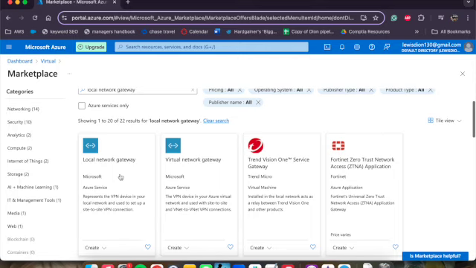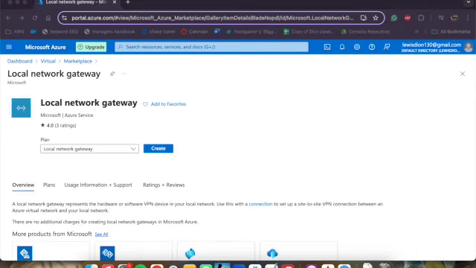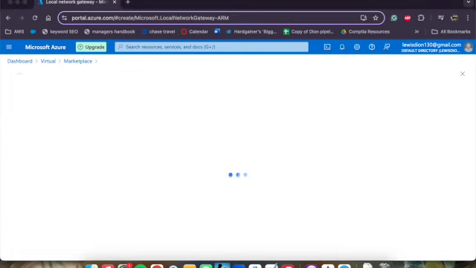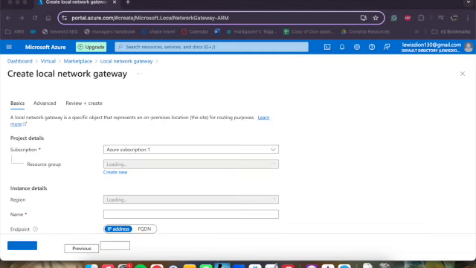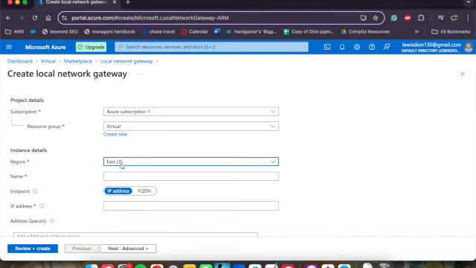So the next thing we want to do is create a local network gateway as well. And with the local network gateway, that's our on-prem gateway. So we're going to get that created. We'll keep that in the same resource group, same region.